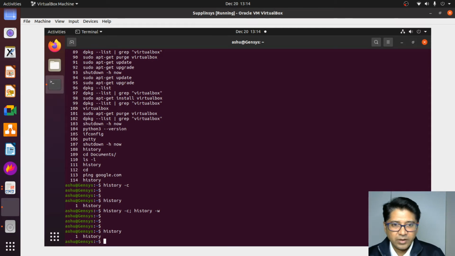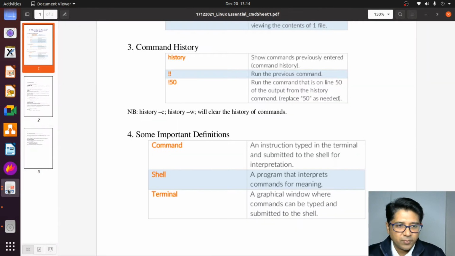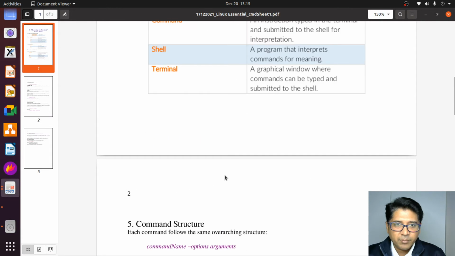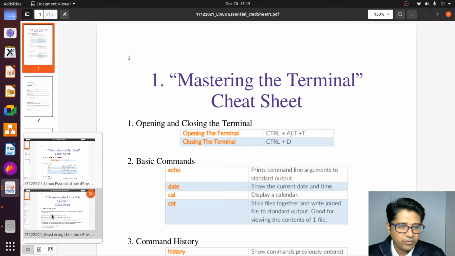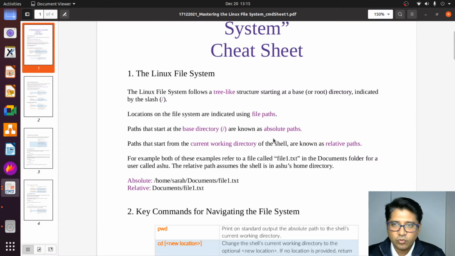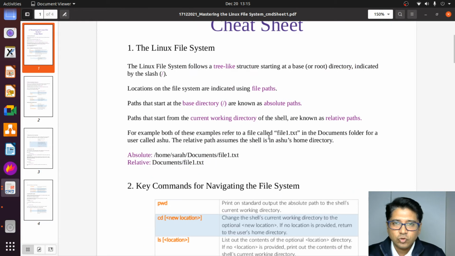Now there is nothing. So these are the two topics left from the previous PDF 1 reference. The remaining I already covered. Come to the second PDF, which you can refer to in your classroom and download. Now you have to understand the Linux file system.